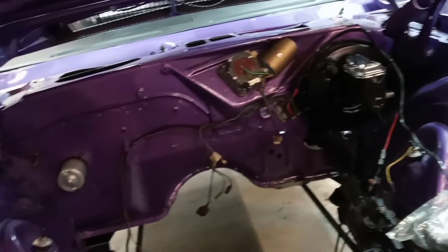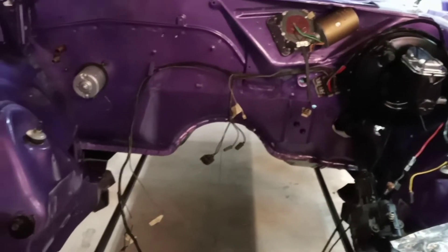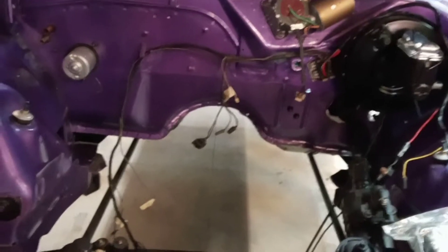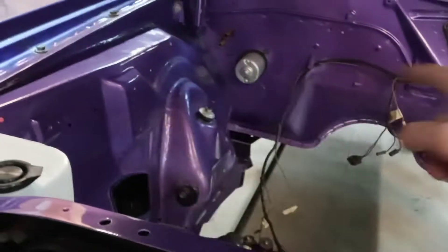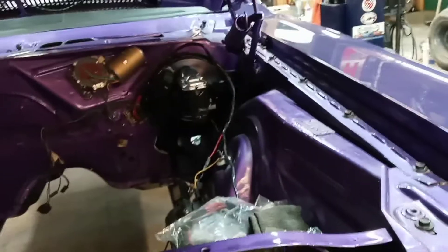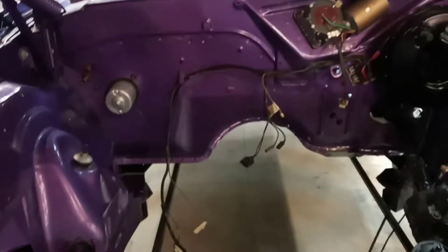My dad got home from a car show on Sunday night, so I think he's going to try to keep working on some of the wiring. He got started on the wiring probably about a year ago and hasn't really gotten back to it — he's been working on other parts of the car. So he's going to try to work on some of this wiring here. It's got to go along here and some of it goes inside to the dash and stuff. It's not really too difficult, but you just have to figure out where everything goes and how it all connects together.